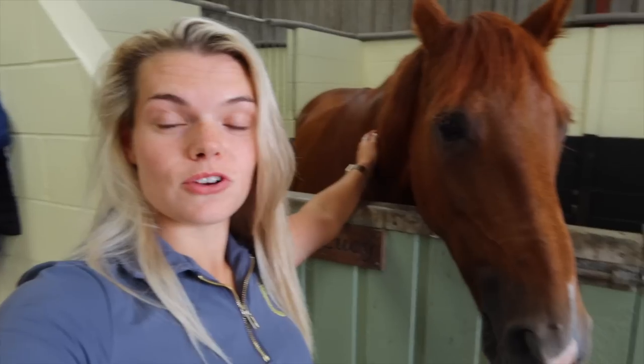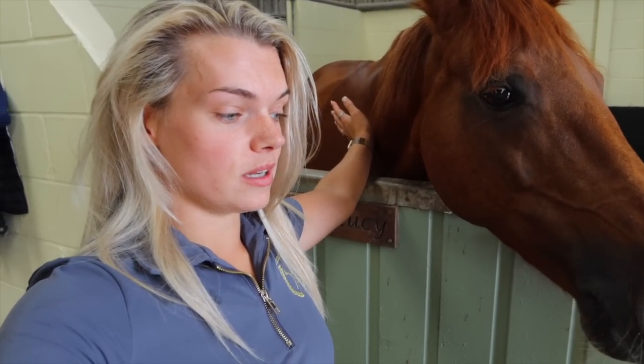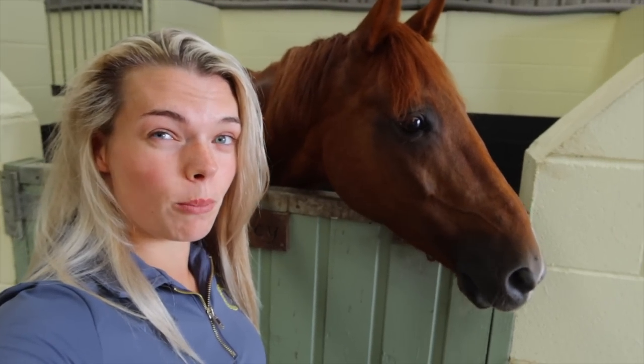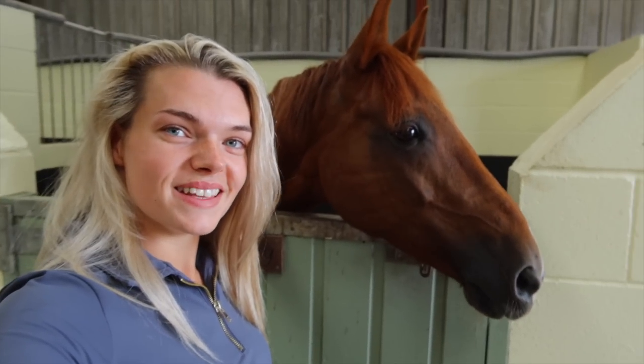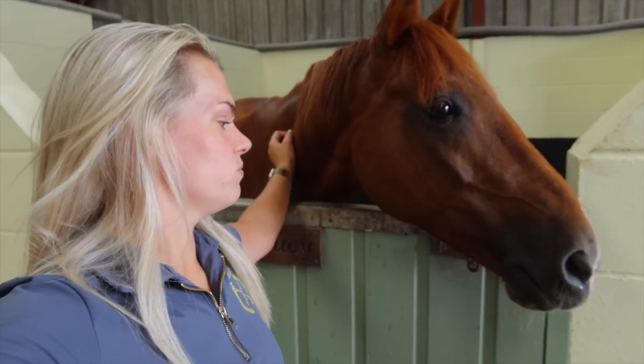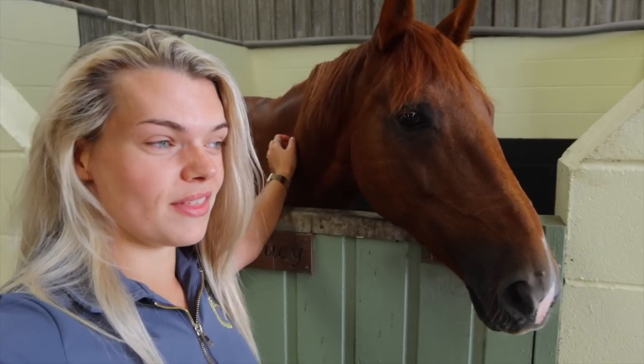And now I've just got to drag her out, and I'm going to wash her off anyway from being ridden, but I'm also going to give her tail and her legs a proper clean. I'm not going to bath all of her. She's chestnut, she's quite sparkly at the minute, aren't you? You're quite clean at the minute, so she doesn't need a full bath, and it's going to chuck it down later, so I don't really think there's much point in me giving her a full bath. But yeah, that's the next part.